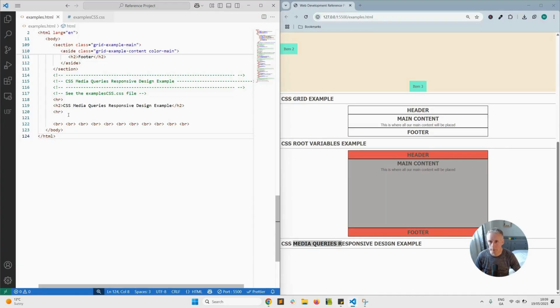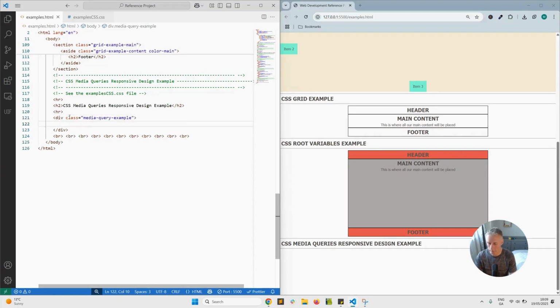So for this media query example, let's start by creating a simple div. Then we set its height, width, background color, and color. So we're just going to go div. We're going to go back into the tag and create a class, and we're going to call this media query example. We're not going to put anything into this div. We're just going to use the CSS to make it visible to us. So media query example is the name of the class we have on it.